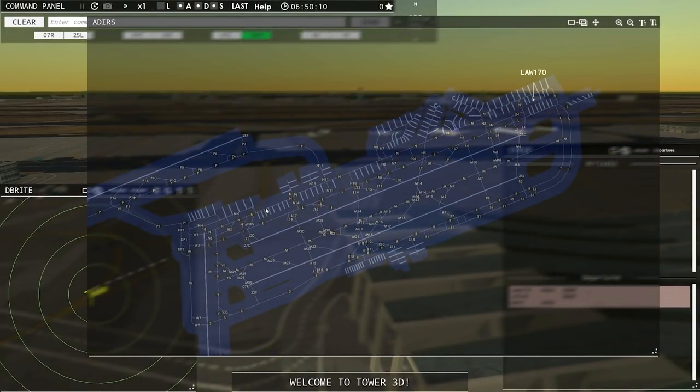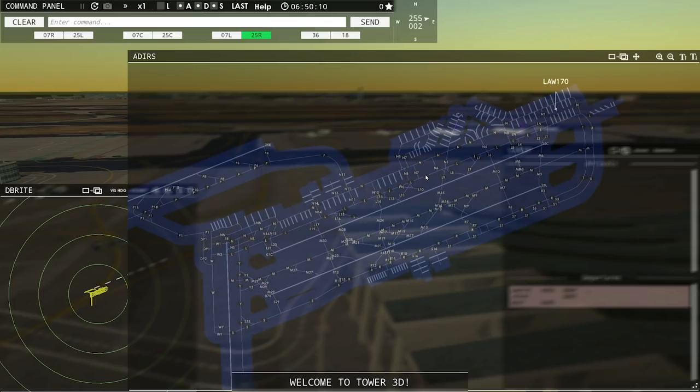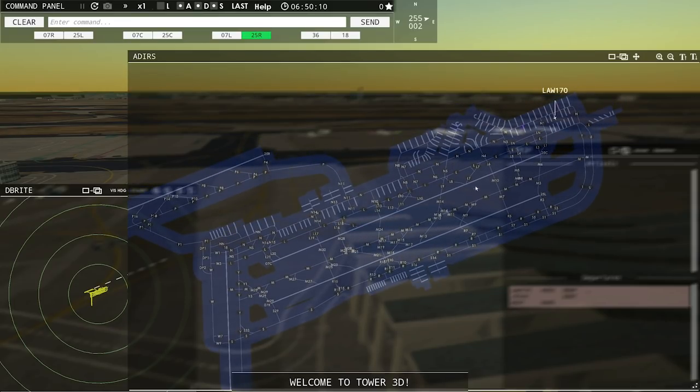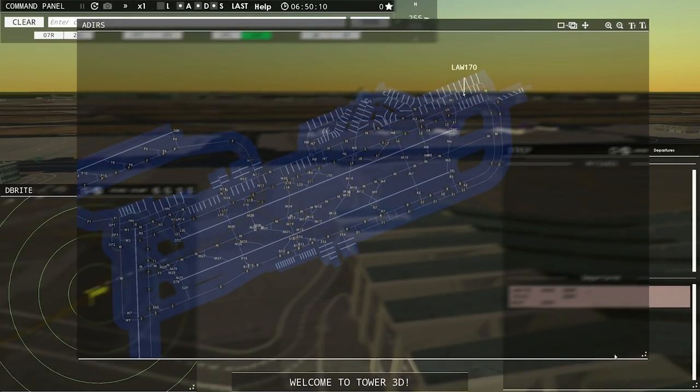And each one of these little lines that's bolded basically is a gate. It's a place where someone is parked, or an aircraft can park, I should say. We do have an aircraft up here. Okay, so that's the ground radar.